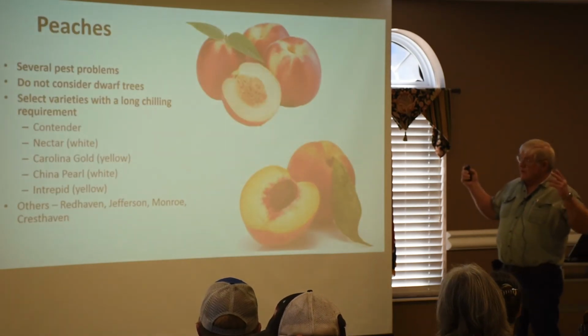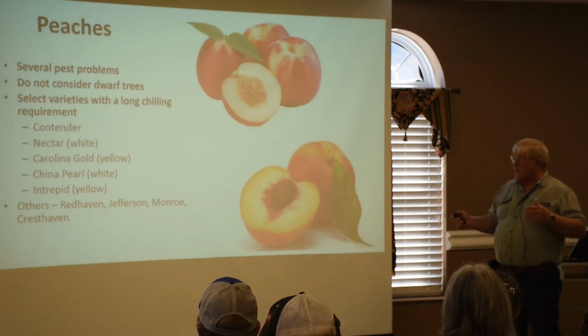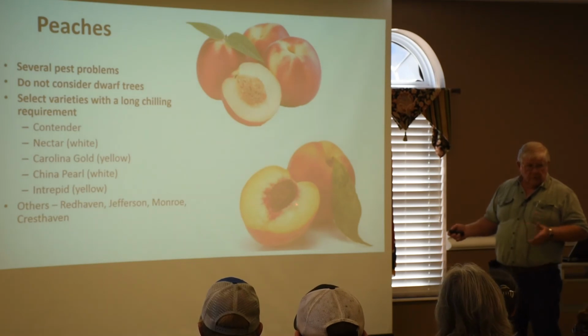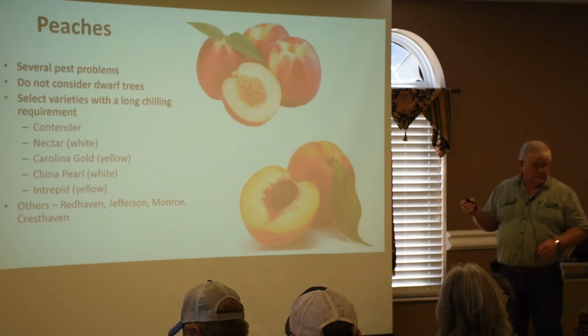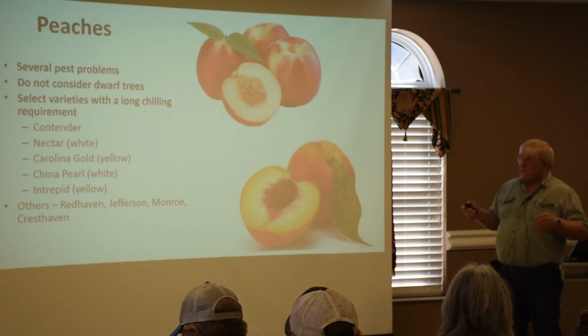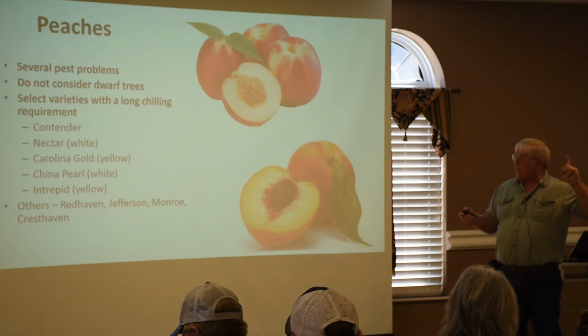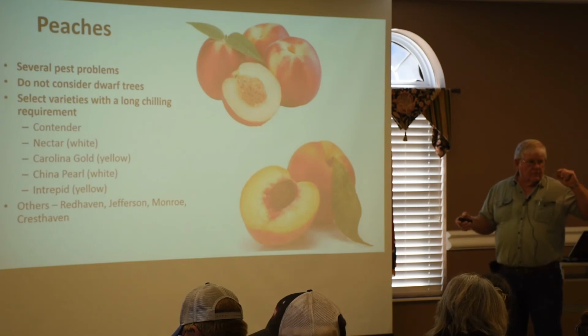Okay, peaches. Most of the peaches that we grow are yellow flesh and freestone. That's what most people want. There are some wonderful white flesh freestone peaches out there now too. But I mentioned that we've gotten new varieties. If I were planting 1 variety of peaches right now, Contender would be my first choice.